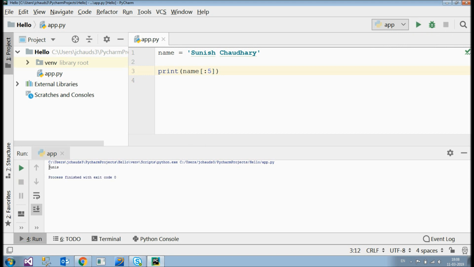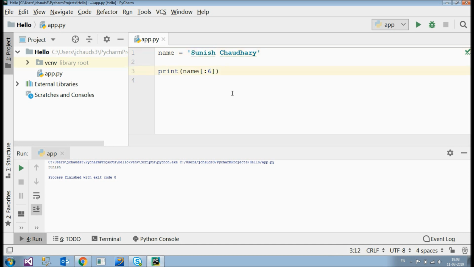See, if we change it to 6, it would print me till here. So if you don't specify the starting index, it would just take the first index as default.